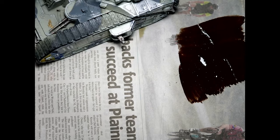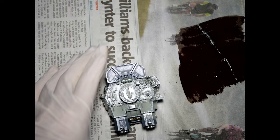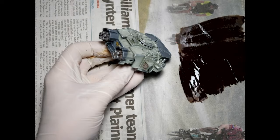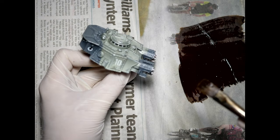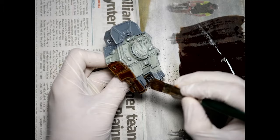So all I'm going to be doing is taking the oil paint and literally painting it over the entire of the tank that's already been painted. You'll also note I'm wearing gloves. Now this is obviously because white spirit's not particularly great for your skin. Make sure that you get the oil into all of the crevices if it's not going in naturally.